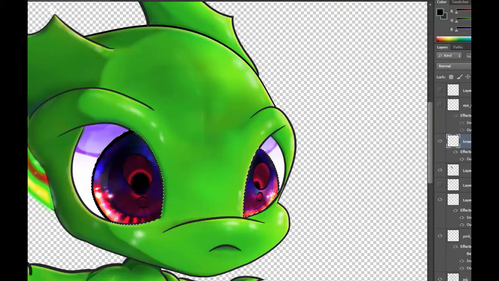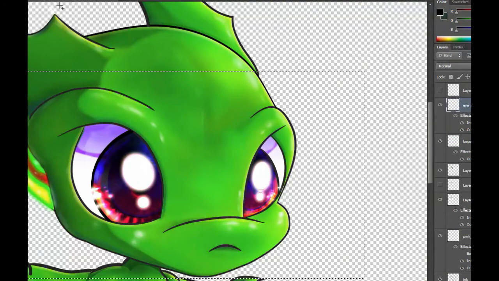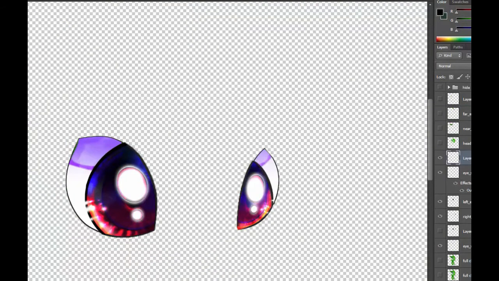We can go to the original though, and we can add more to the shine that goes on top. To do that, we'll go to the original, select the eye shine layer, copy that, and paste it onto this one. We'll put this eye shine above it, and then we'll merge it down. So then we've got these other little highlights here on the eye.